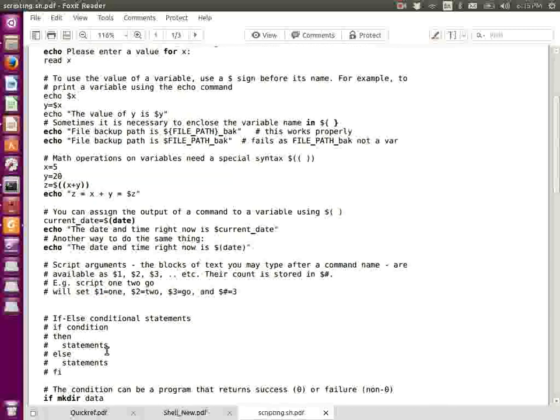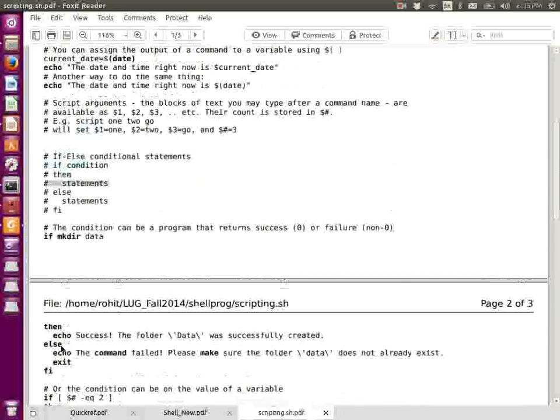And then you have the if-else command. So if condition, then, and then you can have some statements over here, and then else, and then some other statements. And this is one example. So if, and instead of the condition, I have a command. So what this does is, if this command was successful, if the directory was successfully created, it'll evaluate to true, and it'll say success, the folder was created.